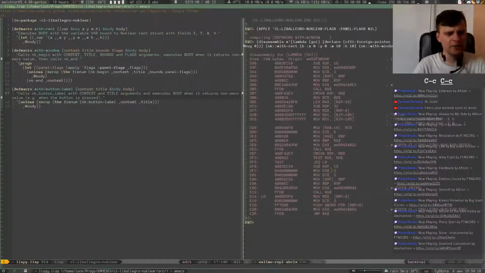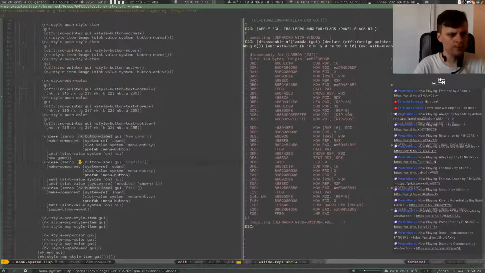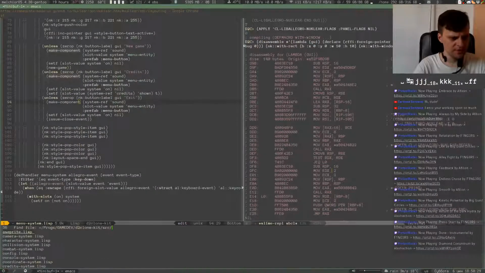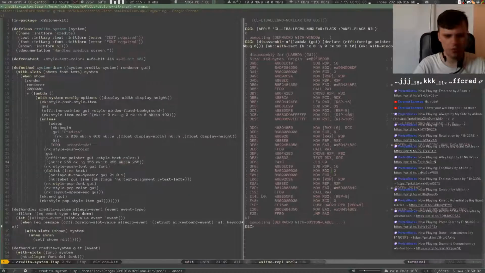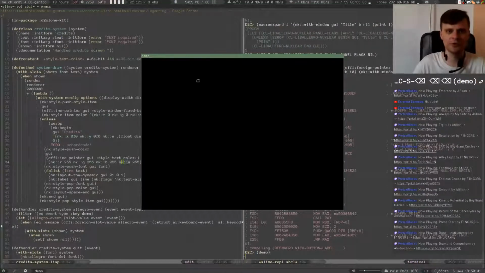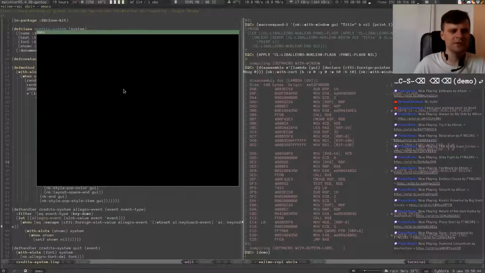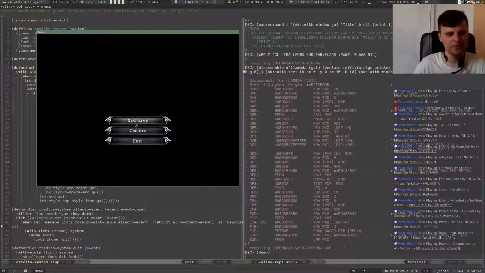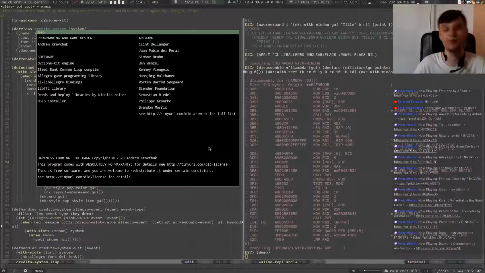So now I have this button macro. Alright, so what else do I need? So let's see in the credits screen. Oh, by the way, I guess I haven't shown that. So let me just quickly launch the demo and demonstrate how it looks. So yeah, the buttons are basically just like last week, these nice image buttons styled just like that. And then I can press new game, I can press exit, it all works, but if I press credits, here is this nice credits screen.